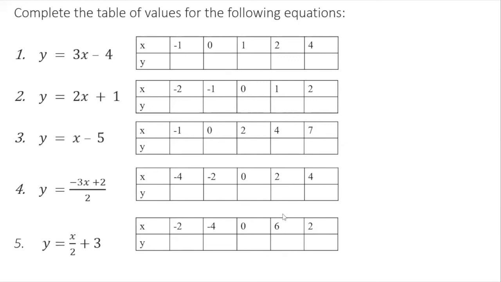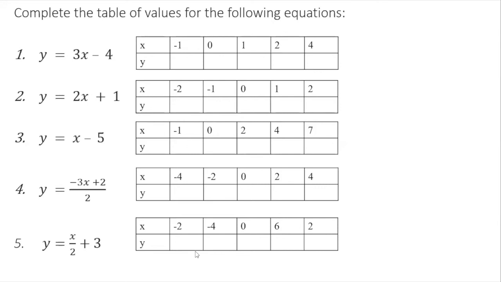Okay, another person asked, how do we know when the equation is in slope-intercept form? Okay, so you would know once the slope and the y-intercept are pretty obvious, and remember the slope would be the coefficient on x. So whatever number you see in the front of x, that would make it your slope-intercept form. It'll just be in some form of y equals mx plus b. And so like if we look at number 3, there is really no number in front of x, but you know that if you see a variable by itself, the coefficient is 1.